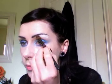So I'll start off with the Ice and just pack that on over the brow bone. I'm just going to use an angled shader brush. I don't think it's too important. But press it on, considering you have that concealer on over the hairs underneath.